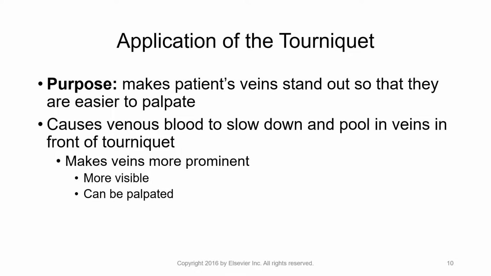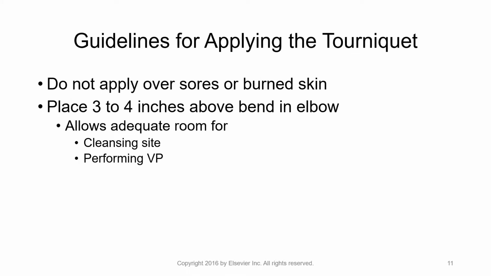So more visible. The walls of the veins get stretched out and the veins get larger, and it makes them easier to palpate. They don't have to be visible to perform the puncture. You can perform venipuncture on a palpated vein even if you can't see it. So palpation is more important than visibility. If it's visible, it'll be palpable. But if it is not visible, it may still be palpable.